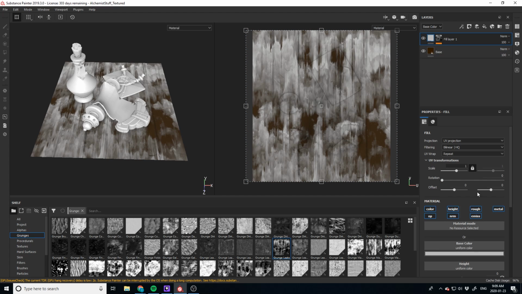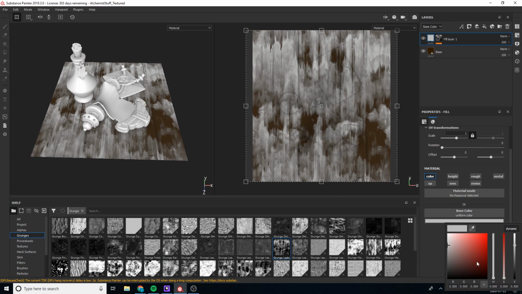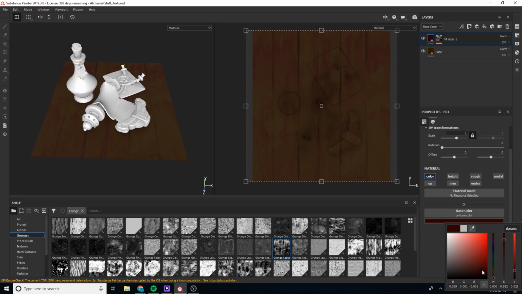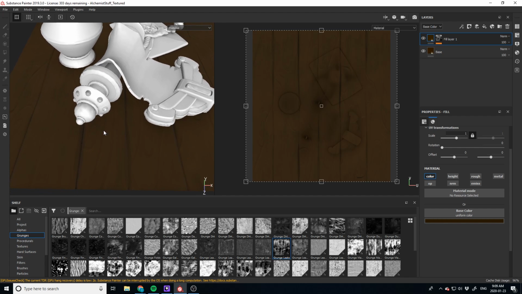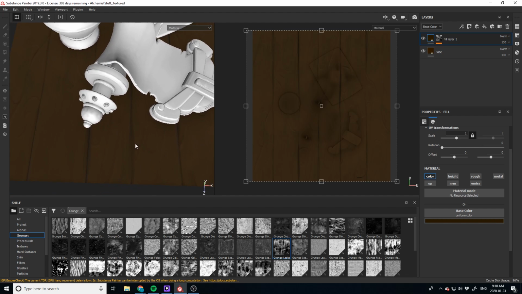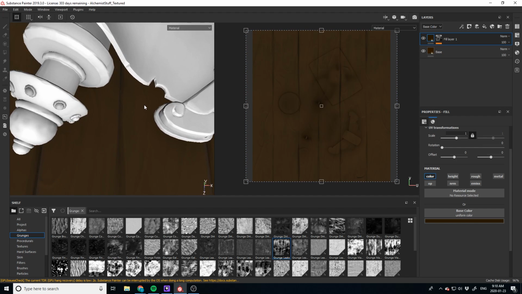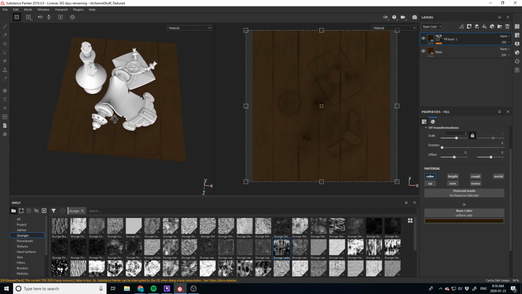So from here we can mess with the color a bit, turn off everything, and then let's change it to a color, let's say slightly darker orange. It's too yellow, I'm just trying to get it perfect. Slightly darker, just like that. And already we've got some cool color variation. You can see we've got some staining in the wood, and it's added a nice directional stain to it. And that one actually works out really well. So you can play with this quite a bit.